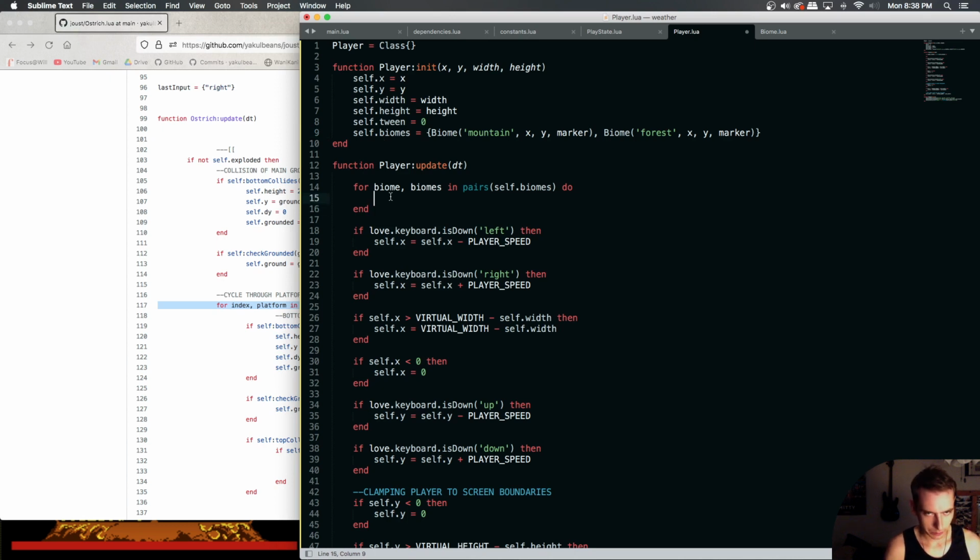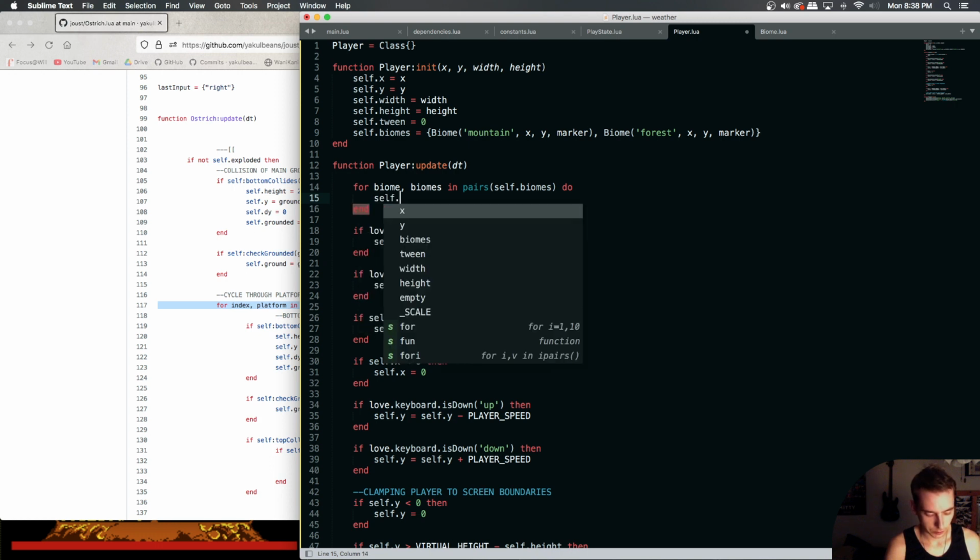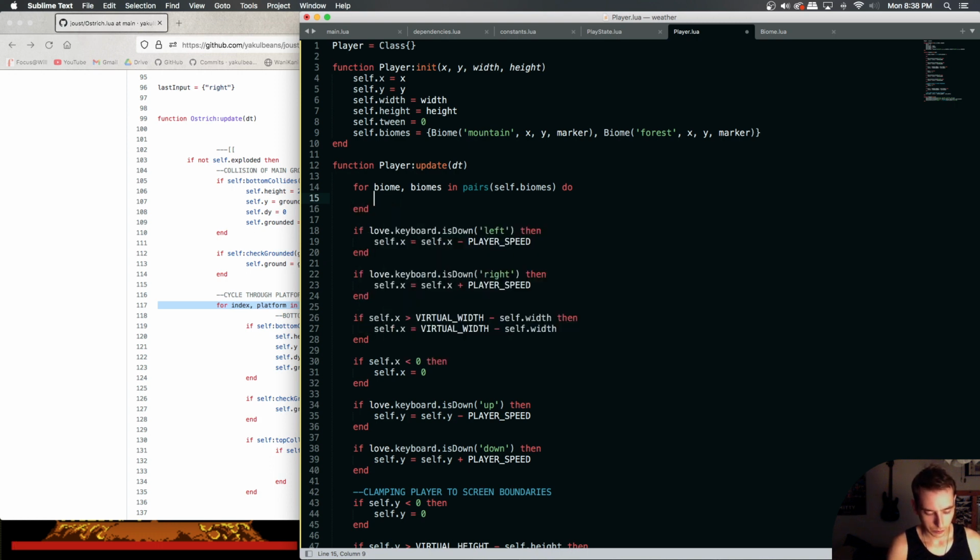But how do we do that? We say self.x or self. Gosh, what do? We need to run a function on our current biome. So like biomes with an S, like this is the value of, how do we do this? Of each biome in our biomes.